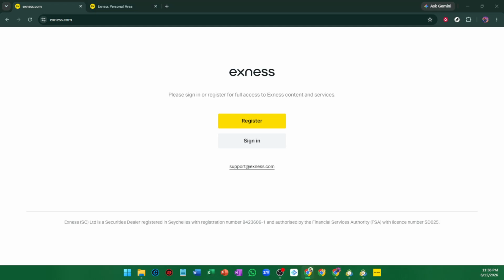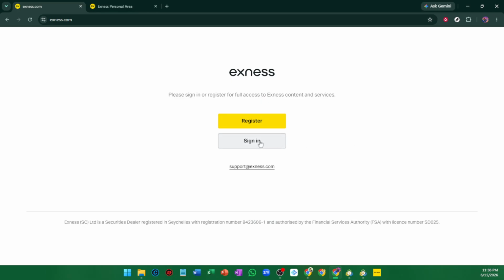In today's video, I'm going to teach you how to transfer funds between Exness accounts. If you have more than one trading account inside your Exness profile, moving money between them is usually a quick process. This is helpful if you want to fund a different account, manage your trading balance more efficiently, or simply reorganize your funds without using an external payment method. I'll walk you through the process clearly so you can follow along with confidence.